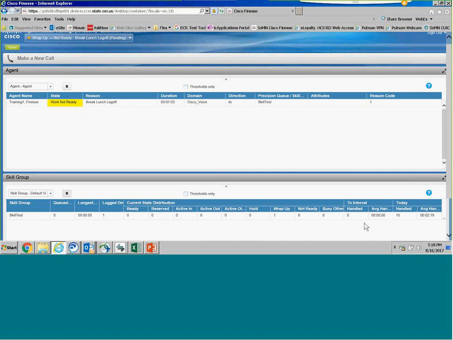Now, we haven't handled any calls in this particular interval, because the call is officially not over yet. It's not over until that call has actually ended, whether by me going ready or me selecting a not ready code. So technically, I am still on this same call. Even though I'm not actively speaking to someone, I'm in wrap up that's associated with that call.